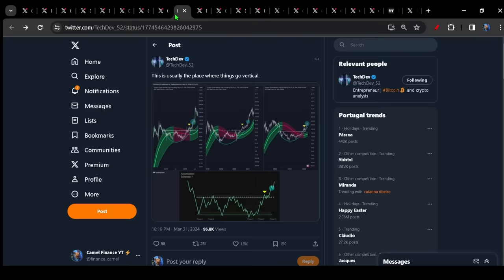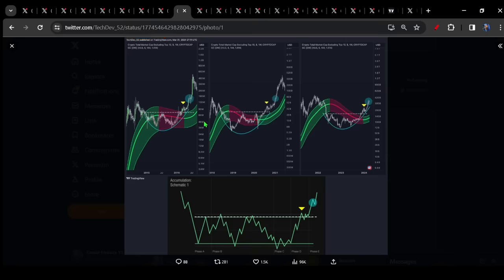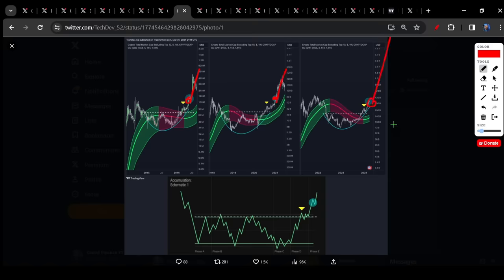Continue. I'm sure those miners are going to do minor things, and I'm sure there's going to be a lot of people that manage to sell their position right before they indeed revealed the direction, as is often typical with markets. And even if you are an altcoin guy, which I'm not particularly, but the data is the data, the charts are the charts, this is usually the place where prices go vertical for the altcoin market. You can see back here, flip the Gaussian channel, consolidate, boom. Flip the Gaussian channel, consolidate, boom. Where are we today? Flipped it to green, consolidated, ready for that explosion higher.